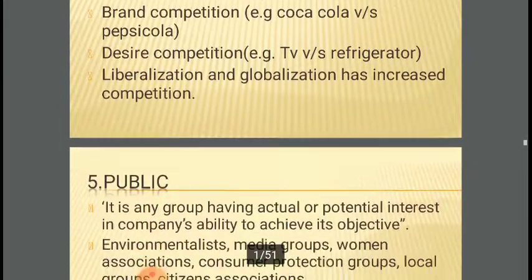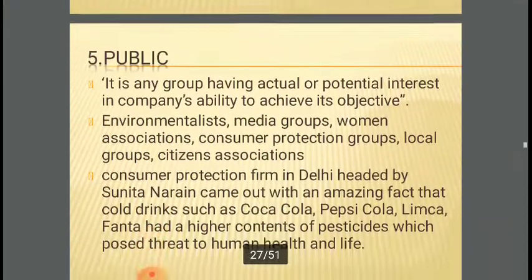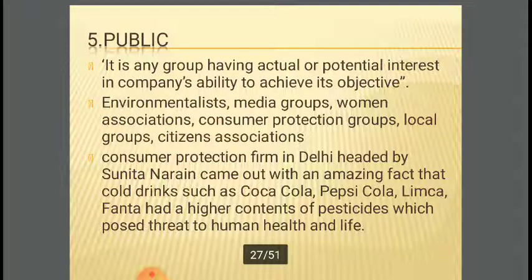Now moving towards the next factor, that is public. The definition of public is given here. It is any group having actual or potential interest in company's ability to achieve its objective. See, who are the public? Public is not your supplier, public is not your customer, and public is not your competitor. Then who the public is? They may or may not be your customer, but they are having a great influence on the activities of business.